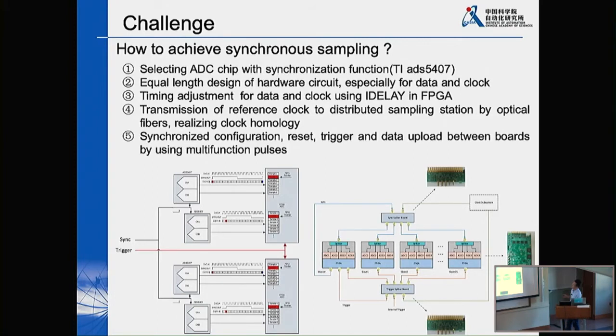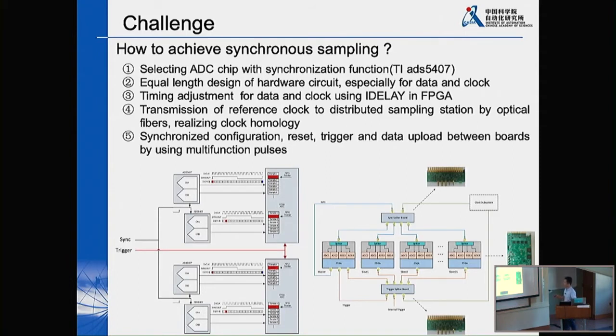Thirdly, timing adjustment for data and clock using eye delay in the FPGA. Fourthly, transmission of the reference clock to the distributed sampling stations by optical fibers, realizing clock homology. And lastly, synchronize the configuration, reset, trigger, and data upload between boards by using multifunction pulses.